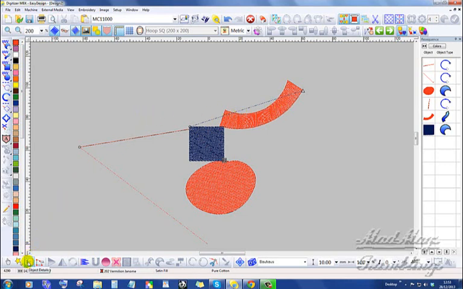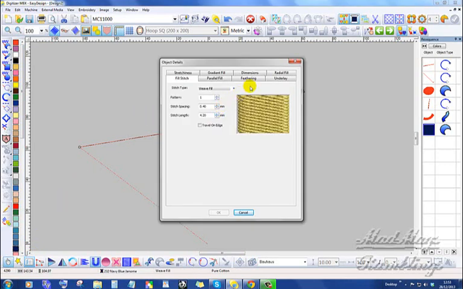Oh, and another thing, let's highlight the last one. I work in metric, I don't work in imperial, I can't think in imperial, and I don't want to have to think in fractions of an inch. I much prefer to work in metric, and I've only got to worry about this much. I haven't got to think, what's 0.017? I don't know, but I know what 0.4 is, 0.4 of a millimetre. That's the width of my thread. If you're using a 40 weight embroidery thread, that's the width of it, 0.4. And that's the default setting, but I generally stitch at around 0.43 to 0.45.